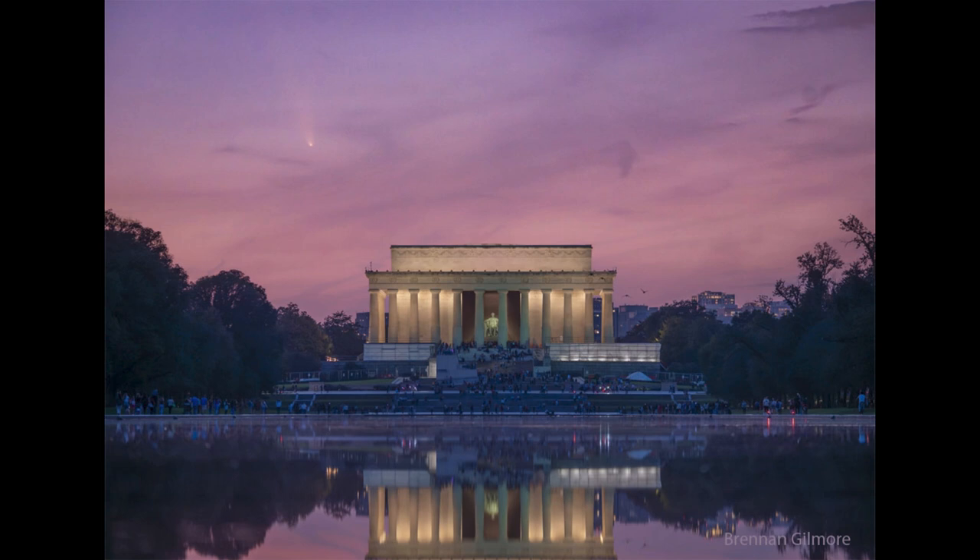What would you actually be seeing? Well, it's just going to hang there in the sky. It will slowly move along with the rest of the stars in the sky. Comets are not like meteors — they do not shoot across the sky and then vanish. They will just sit there and rotate with everything else. They orbit around the sun just like a planet does, so they move through the stars in the same way planets do.